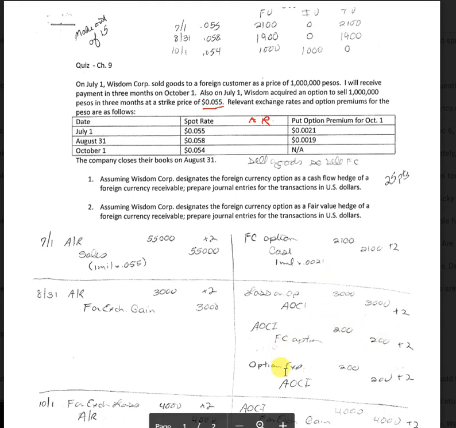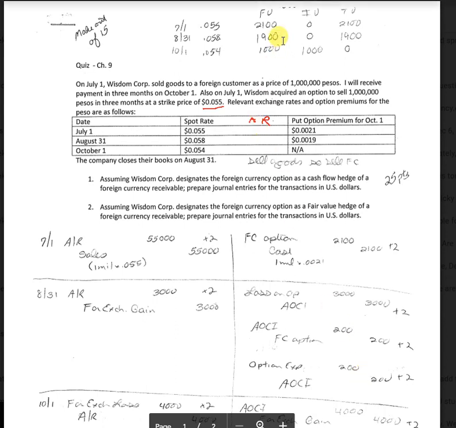And the last one is adjust for time value. So offset gain or loss, adjust the option to its fair value. Notice I adjust the forward contract to its fair value in a forward contract hedge, although this one seems easier because I've got the amount up there. I'm adjusting to something, not by the difference. And then adjust for the time value. So those are your 3 steps.